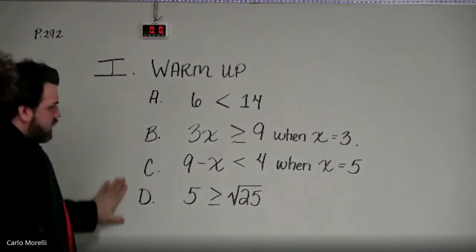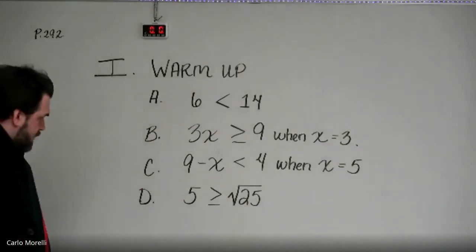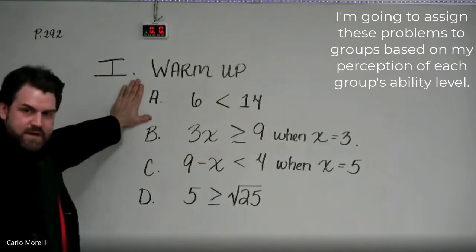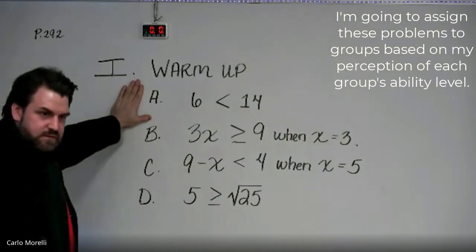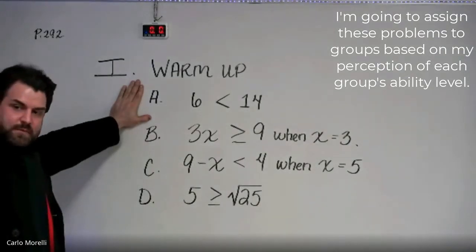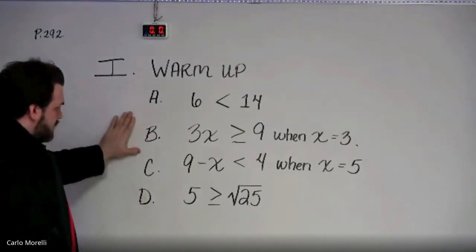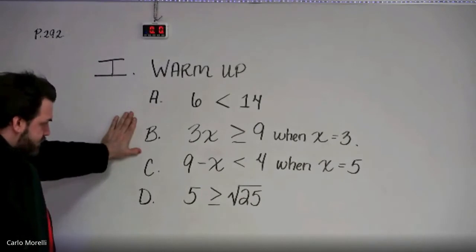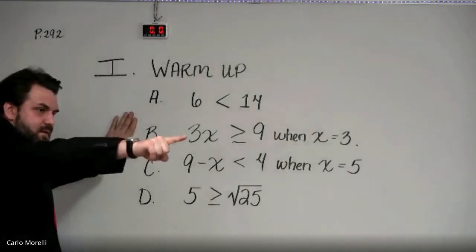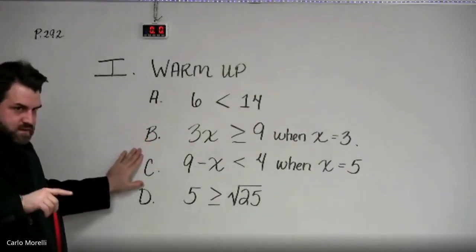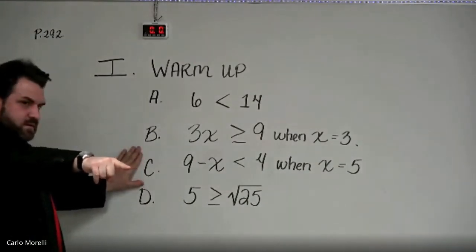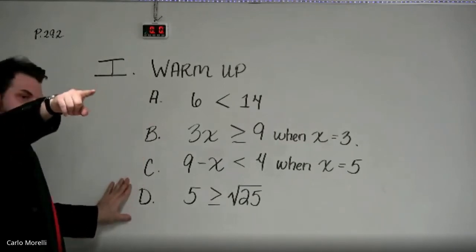Now, there are 4 problems up on the board, okay? I want this group here to do problem A, and I'm going to tell you how to do it. I want this group over here to do problem B, this group with TJ in it. Keith group, I want C. Devin group, I want D.